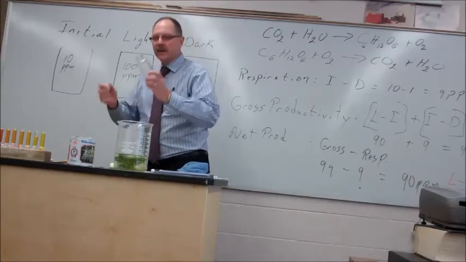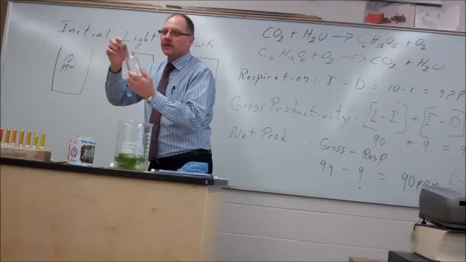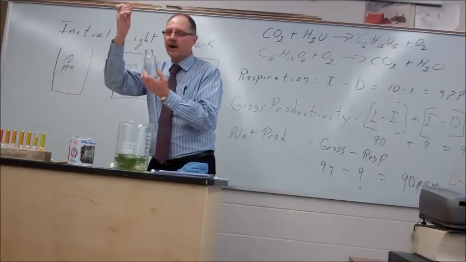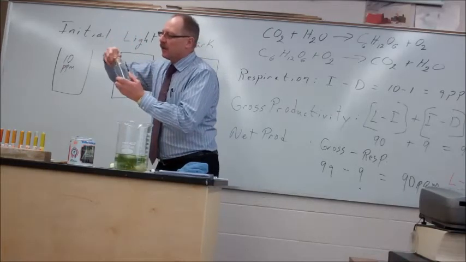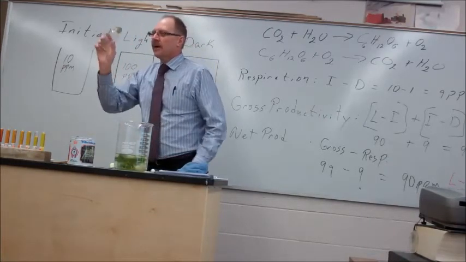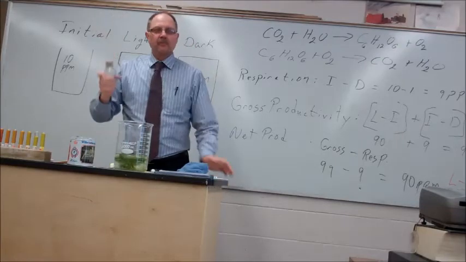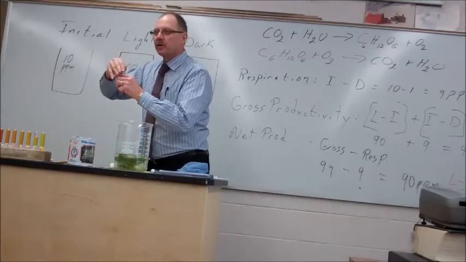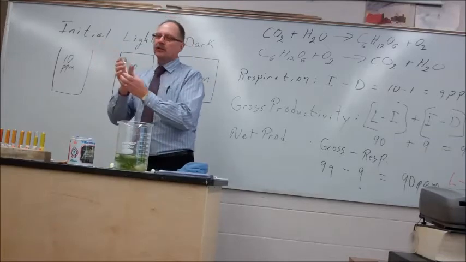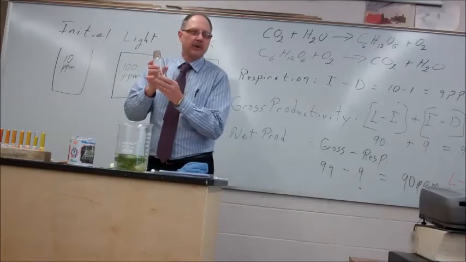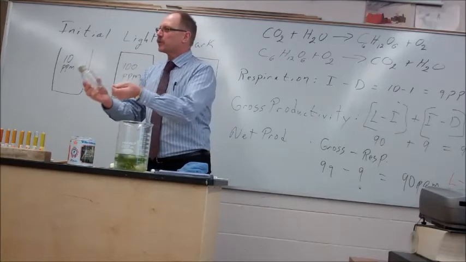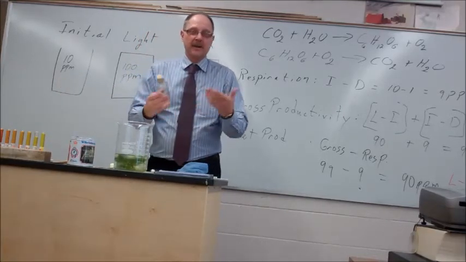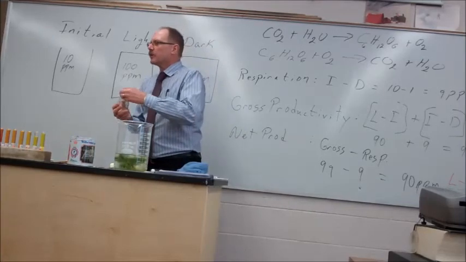Then we'll fill one of these all the way to the tippy top because we don't want any air in there. We don't want any oxygen diffusing in or out. So fill it all the way to the top, put a cork in there nice and tight, and that'll be our light bottle. Take another bottle, do the same thing, fill it right to the top, put a cork in, and then we're going to tightly wrap this one with aluminum foil so no light can get in. And we'll set them side by side. So all the other conditions will be the same. The temperature will be the same and whatever else it is will be the same.